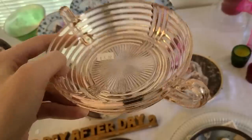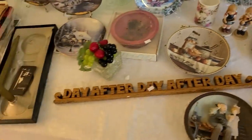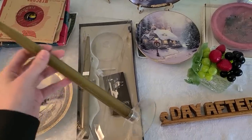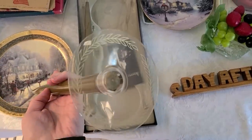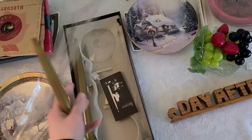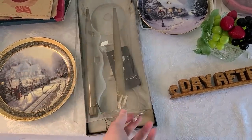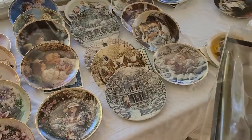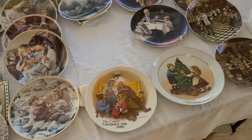This is pretty — a little bonbon dish, but looks like there's a chip on it. That'd be $2.50, half off. Oh, they've got these really cool candlesticks. This would be $2. Are these those butane ones? They look like the butane candlesticks — I should probably get those for $2.00. Might as well — that'd be kind of neat. They have a lot of collectible plates. Collected by who? I don't know, but somebody did. Lots of them, and some little stuffed animals over there.